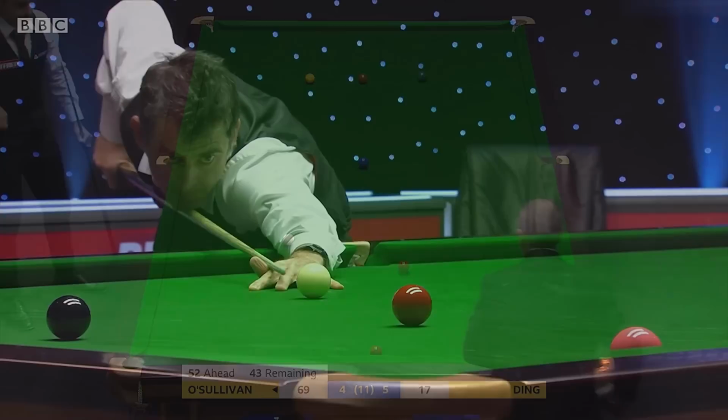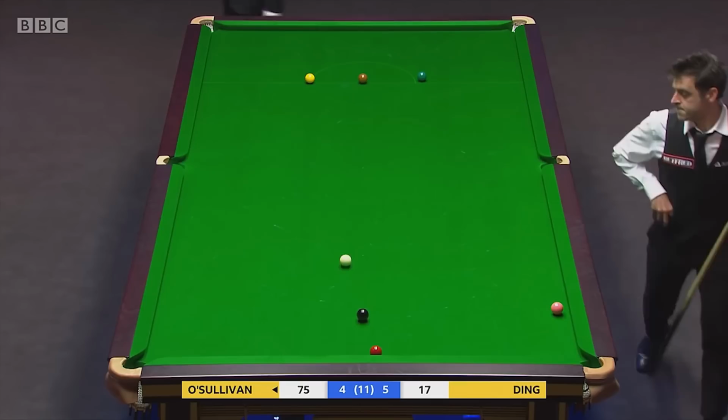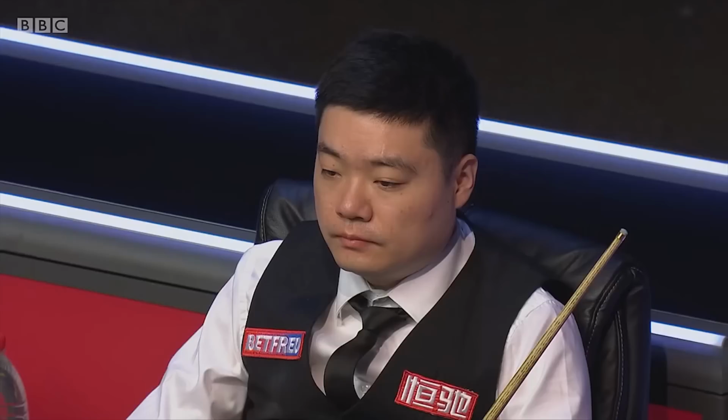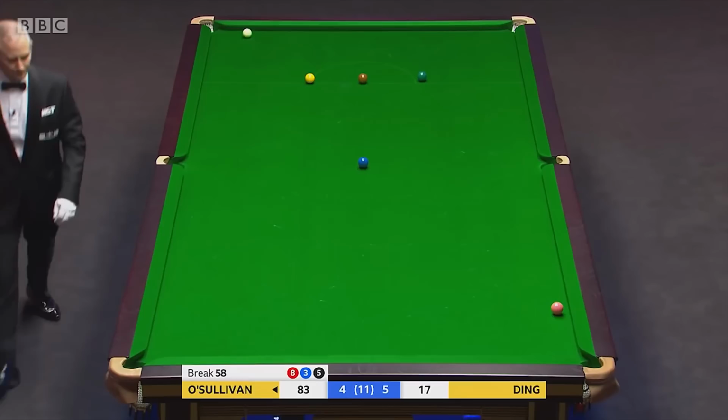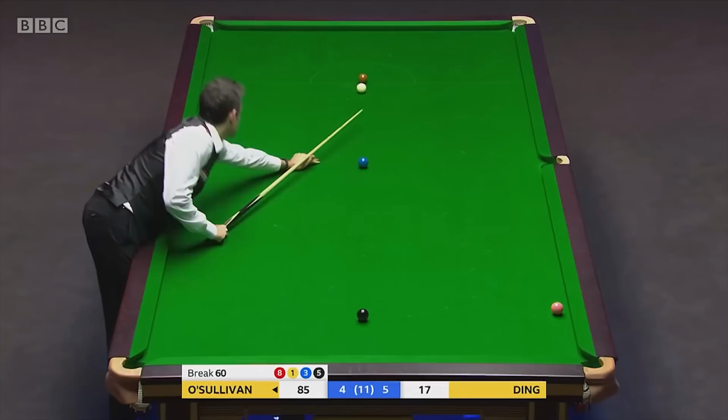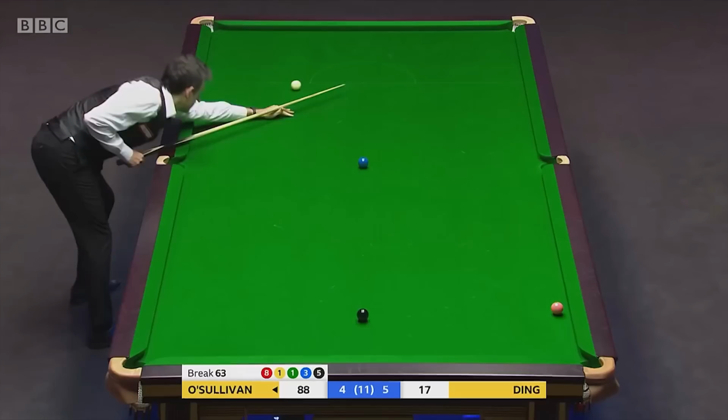A golden chance in amongst the black, but the chances the previous frame to this were glorious. Well, we did say, Stephen, though, for it to be a classic, it needed to go to a decider, and now it is one of the all-time great Masters matches. I've never said, well, it's the pressure that's got to him.